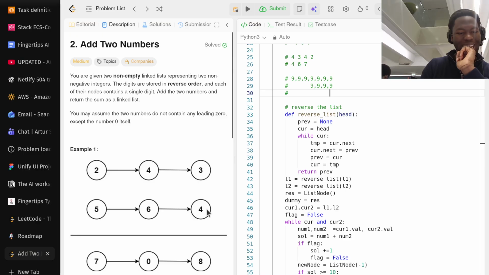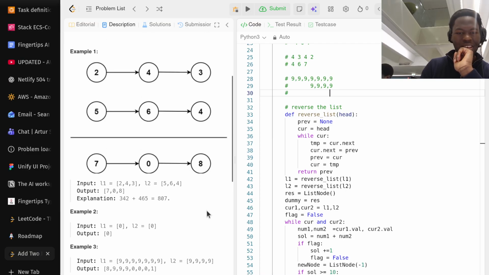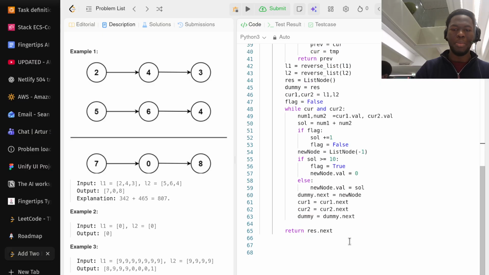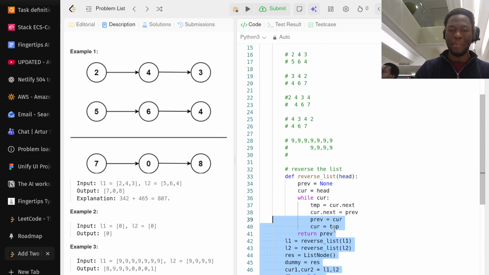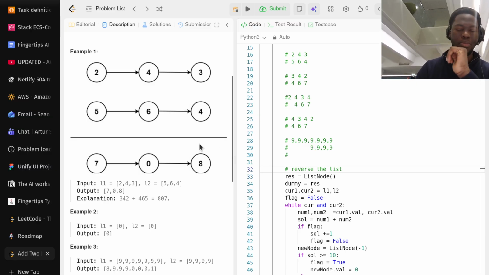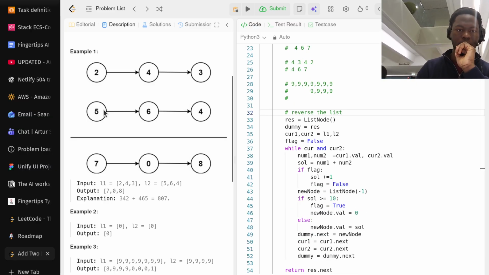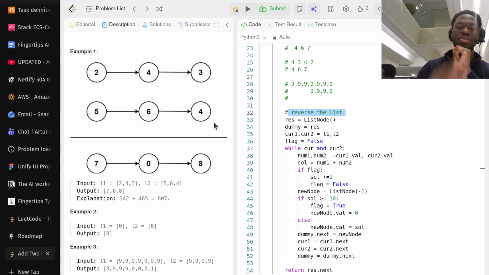It goes to the right. What? Oh, that changes everything. So we just don't need to reverse. Yeah, so we actually start at the beginning. We don't want to reverse the list because it goes to the right. I don't know why I thought it was left to right. I was thinking like actual addition.